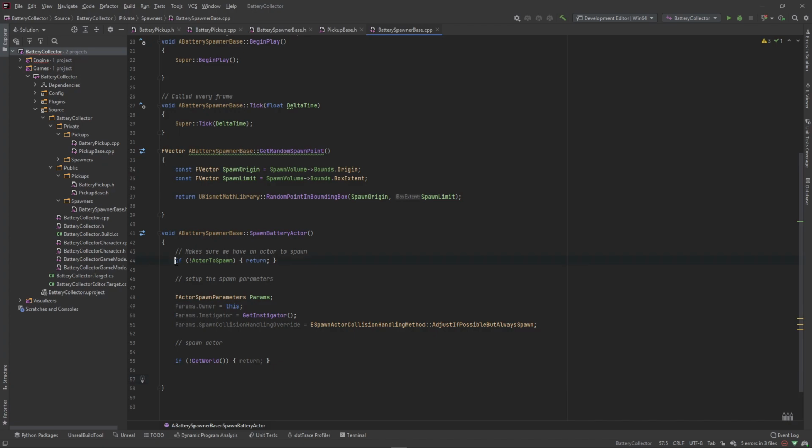You'll have to get used to these return statements a lot, these null pointer checks. It really keeps the engine from crashing, because remember, in Unreal, we're not dealing with hard references. We're dealing with pointers and addresses. So things aren't hard set. Compared to Unity, I don't think Unity crashes a lot when you are trying to do some kind of functionality on a variable that isn't set.